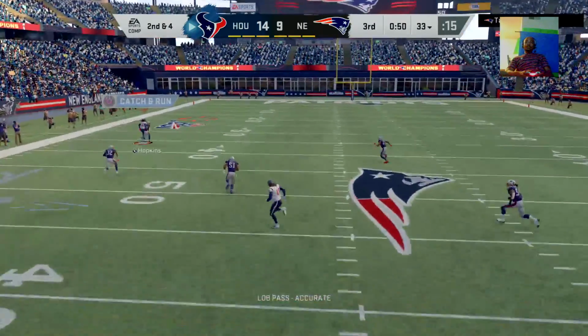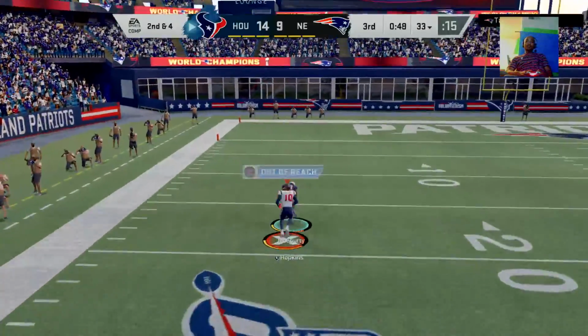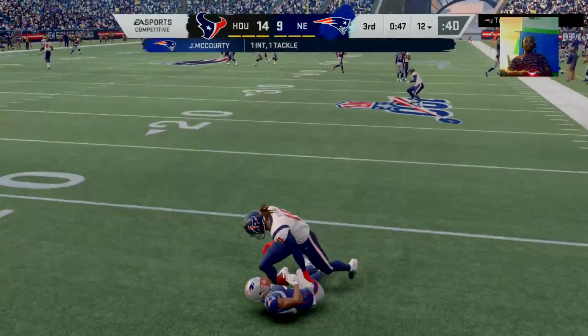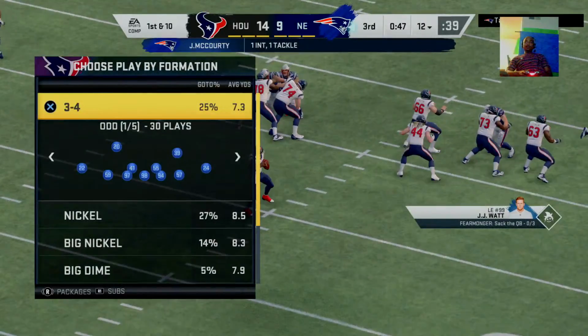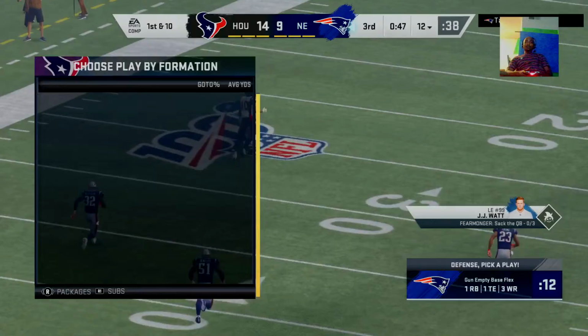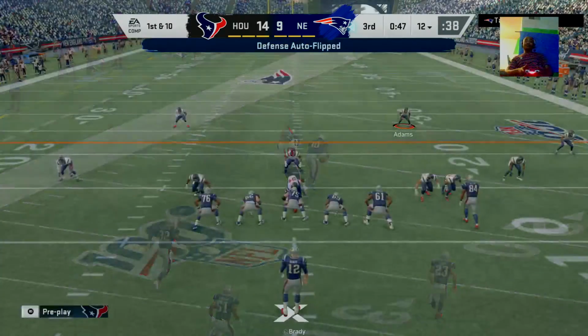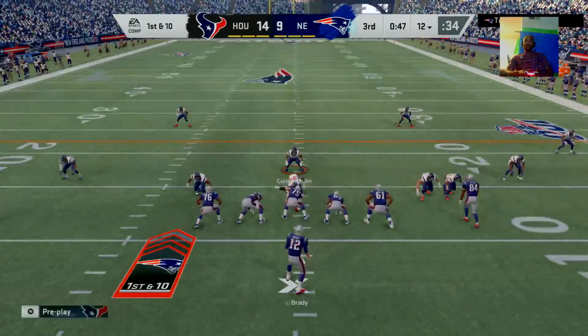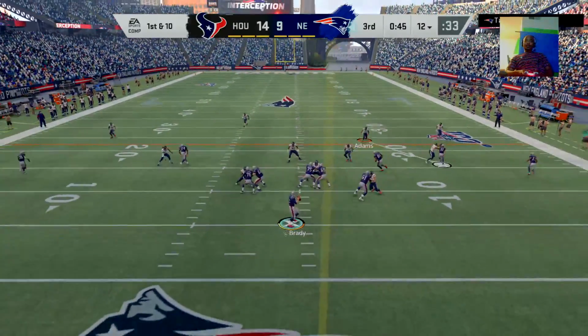To throw again on second down. Watson. And he's going to be intercepted a 3rd time. Picked off by Jason McCourty. And a big turnover there as his guys will get the football back. You hear me laughing, partner, and I'm not laughing at the situation, but sometimes you just get yourself into a rut. It's hard to shake yourself out of it.